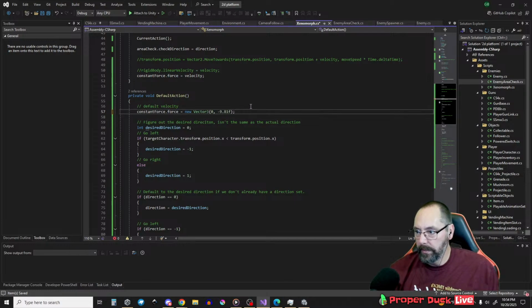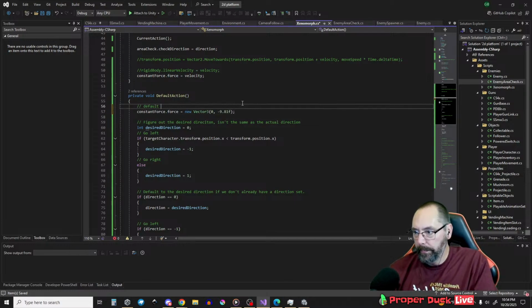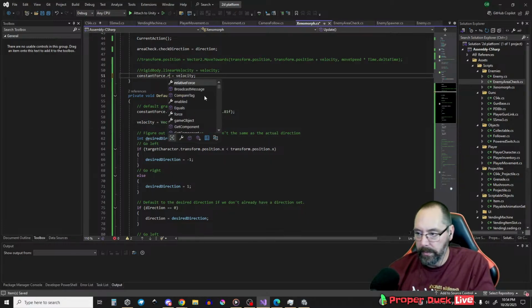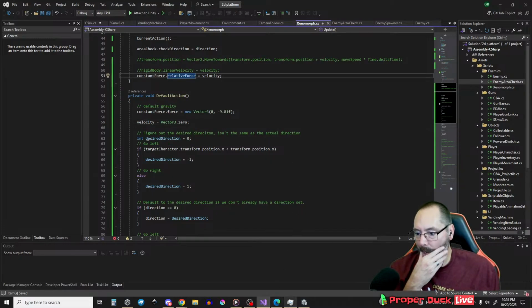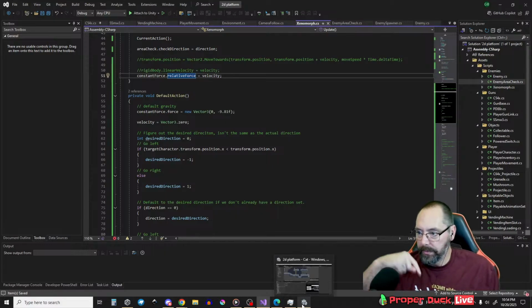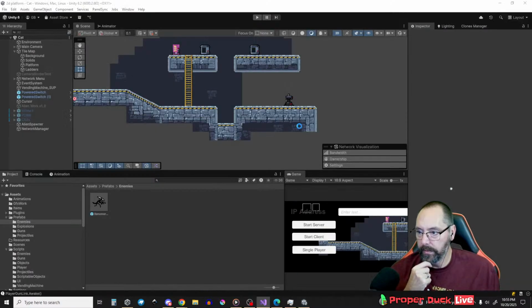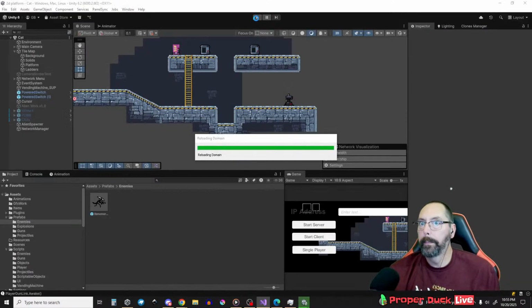This is going to be default gravity. And then I'm going to say velocity equals vector 3, 0. And then this is going to be the relative force. So gravity is always going to point down. And then I'm going to have an X on the relative velocity, hopefully pushing it left.